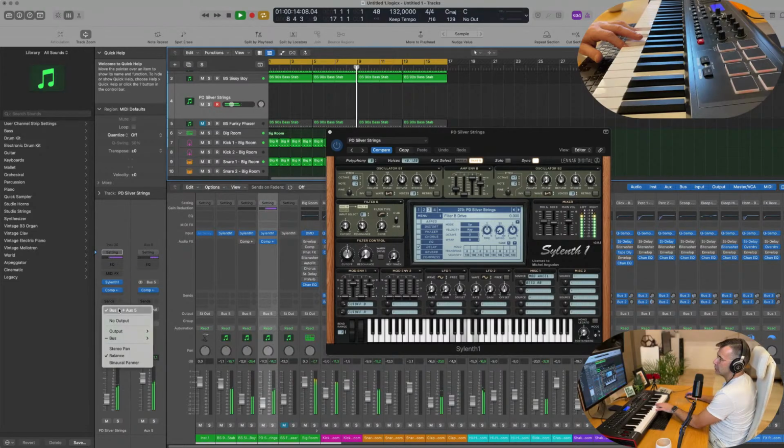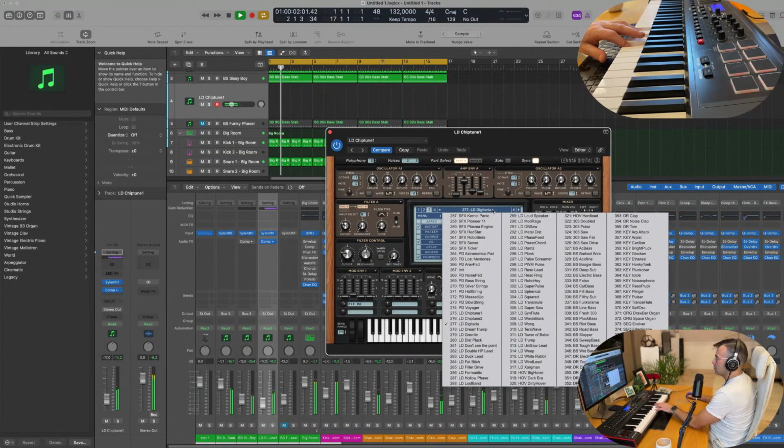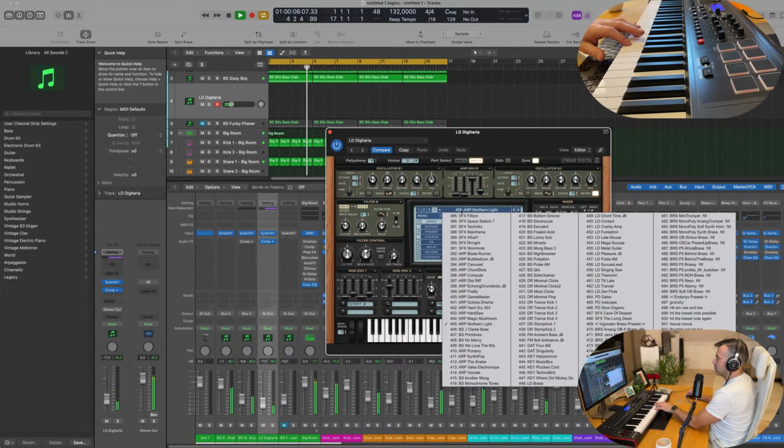I'm still sending it to the same bus, so guys, I'll put it back to its independent output. Well, there was not much pads in there. Arp, key, gate, brass lead.